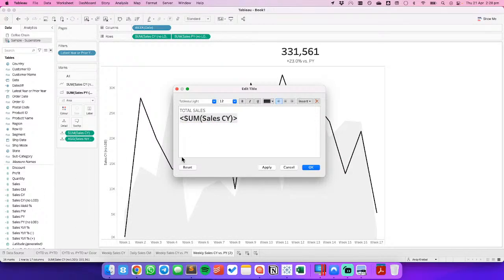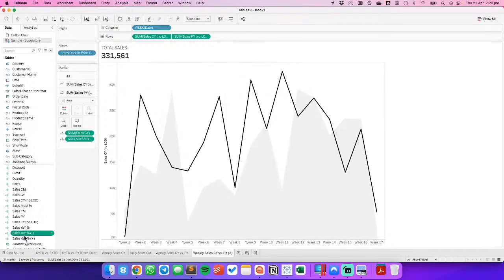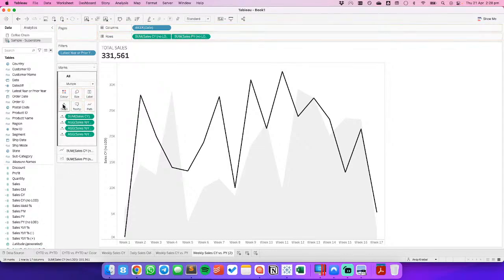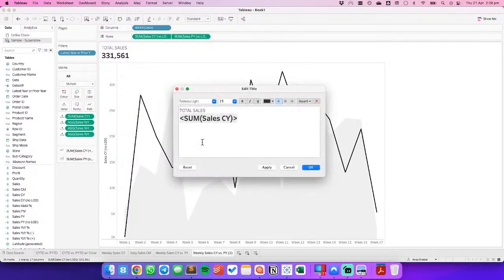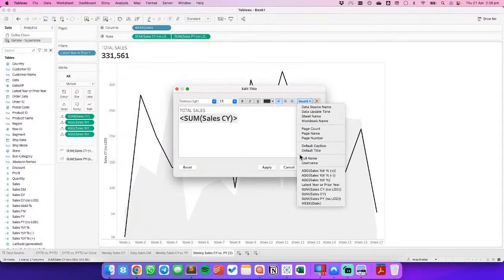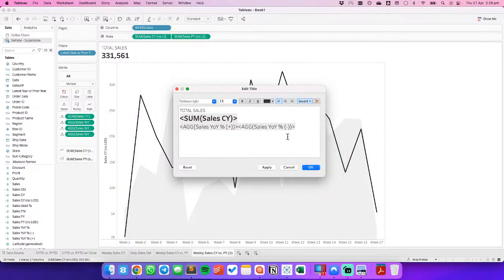So I'm going to put my sales, come on, oh, okay, I need these to be on the detail shelf. On the all marks card, let's put these on the detail shelf. Okay, and then here I want to insert my plus, insert my minus, and I'll say versus prior year. And let's maybe make this whole row, what does it look like? Looks like that's about 12 point as well.